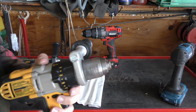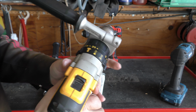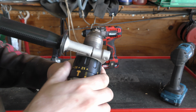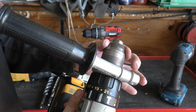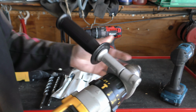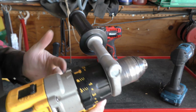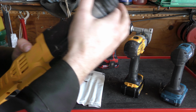So with hammer drill here, you got rotation plus in and out, and of course that is selectable on this drill here. You got drill, which is just regular drill, and then you got hammer, which I don't know if you'll be able to tell the difference here, but yeah, you can hear that. So it's going in and out, and of course hold on to it, because otherwise, if there's no pressure on it, you're not going to be able to hear it hammering. So let's chuck these up here.